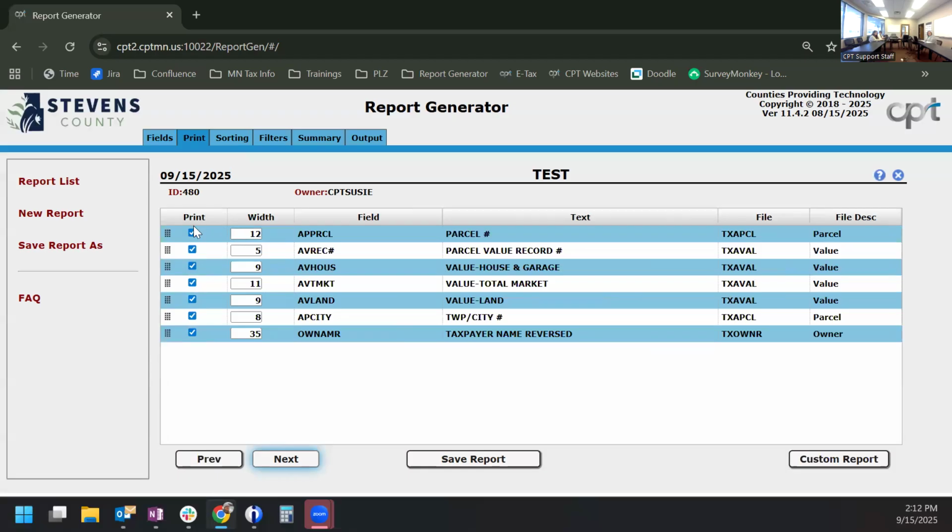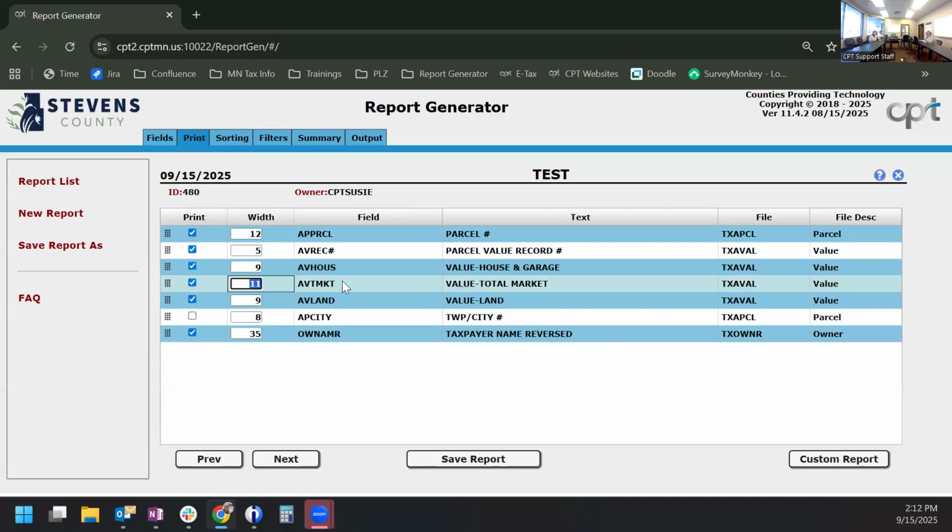In the print tab, you can select and unselect fields to print. So if you have something listed but you don't want it to print, you unselect it here. You can leave it in the report because maybe you want it later, but you just don't want it printing this time. We pre-fill what we believe a good width is. We follow a variety of rules for this. If you leave it here, it will give you that width. You can make these widths narrower, but that follows some rules too.